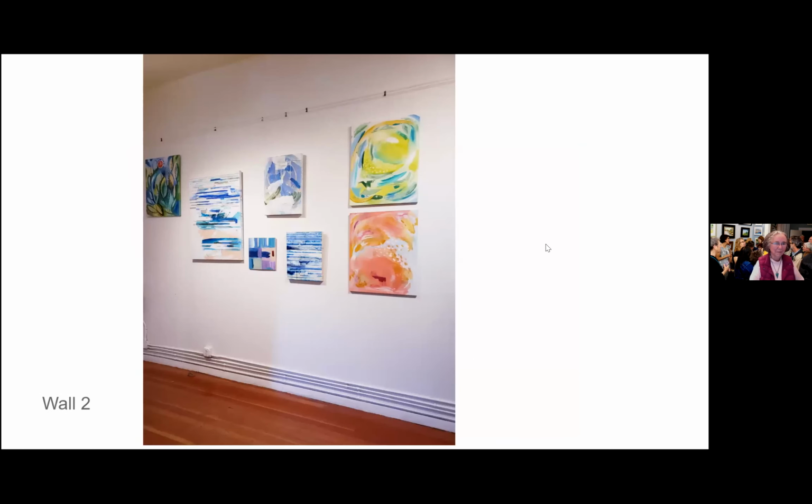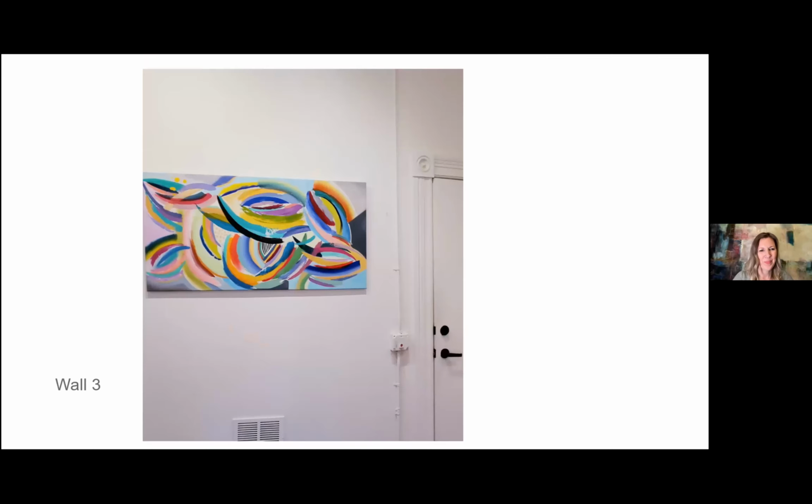Just another view of that. They're all beautiful. Thank you. Beautiful. That wall really came together nicely. It's as if we really work together on the paintings, I feel like. Nice to see the size of them on the wall. Yeah, I thought that was important because even though I was going to crop out the door, I realized, no, the door gives you that position, so you know how big it is.